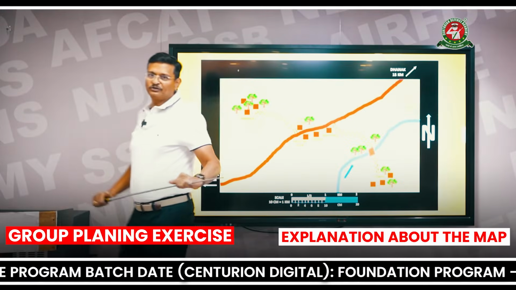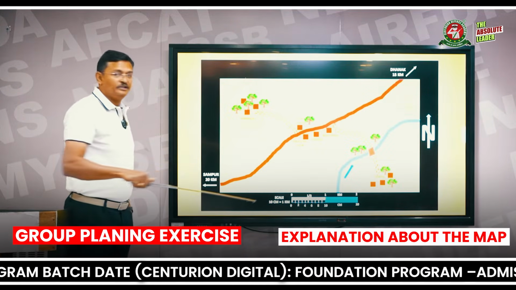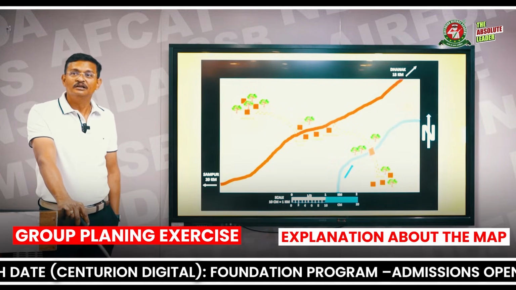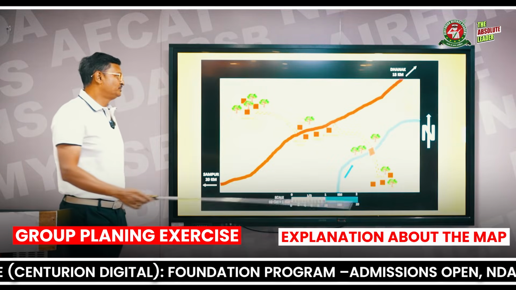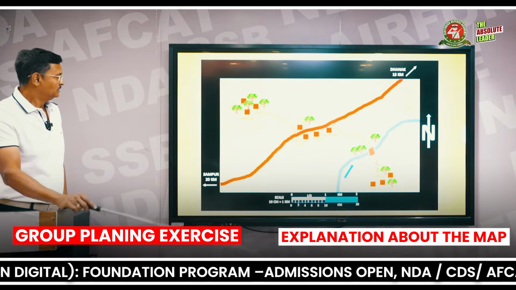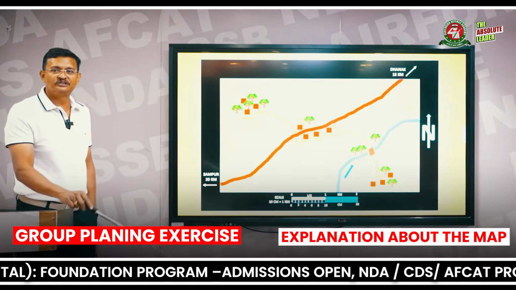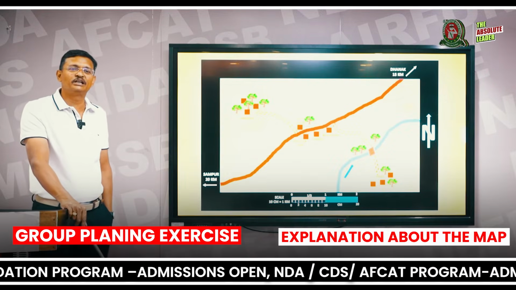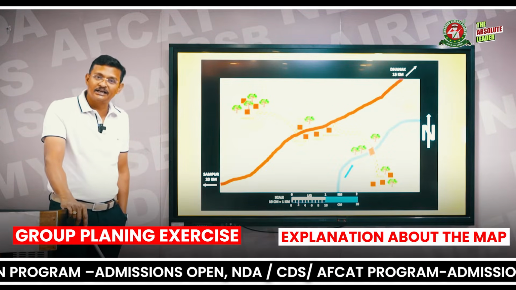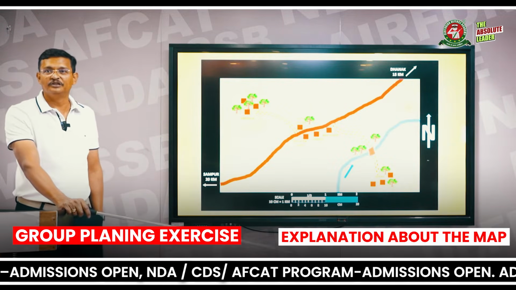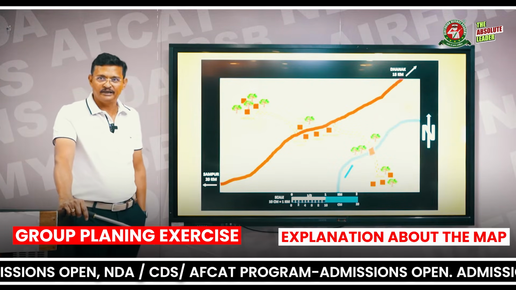Right, so you can see this broad black border. This indicates that the area of activity for the purpose of exercise is confined within the black border. You can see the N with an arrow. This indicates the north of the model. Here you can see the scale. This depicts that 10 centimeters equal to 1 kilometer on ground. Please use the scale for measuring the various lateral distances, say from point A to point B, and not for measuring any dimensions like height, width or depth.